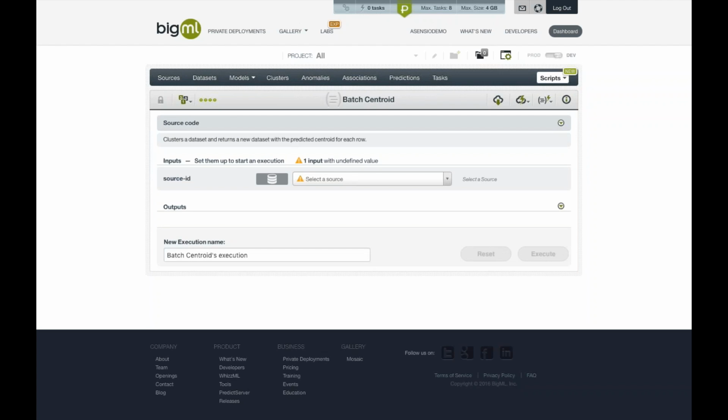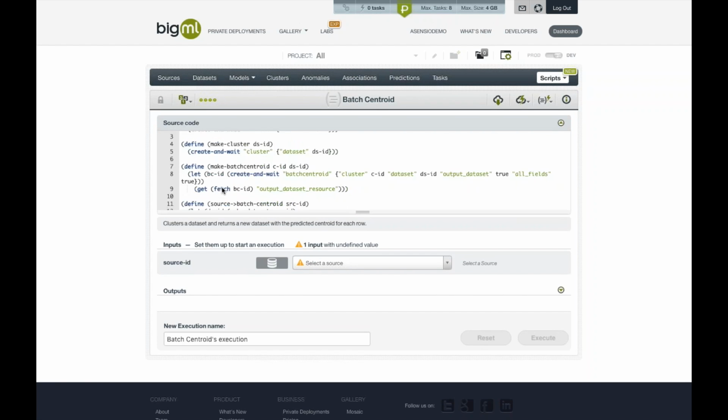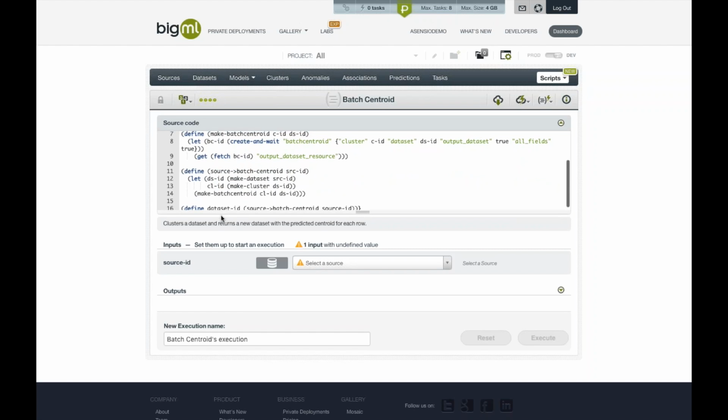we can see a bunch of different things. This is the main view of our script resource. So we can look at the source code. We can see the description, and this also gives us the opportunity to run the script from this view or create an execution. So if we wanted to, we could come here and go to our diabetes source and actually run this. And we're not going to do that right now, but we could if we wanted to. So that pretty much wraps up viewing scripts.